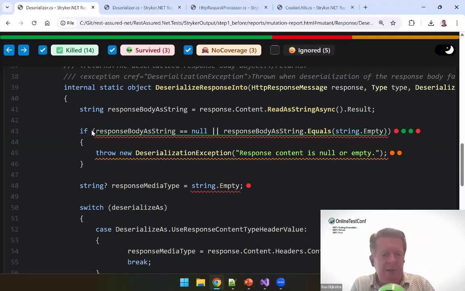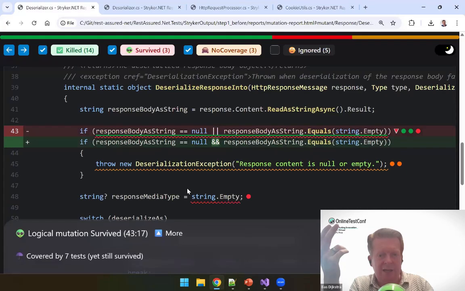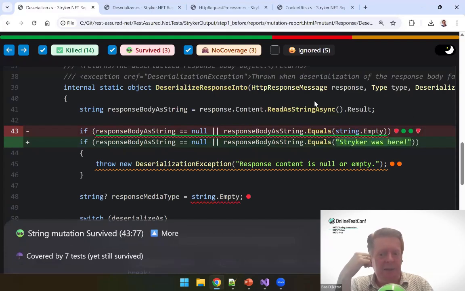So, for example, if I would refactor or rewrite this logic, I didn't have the proper tests to make sure that all the desired behavior was still in place. An example of what Stryker.net does is change this logical or to a logical and, and that mutant survived, which means none of my tests picked up on that.